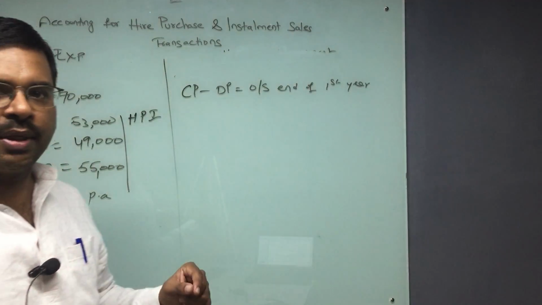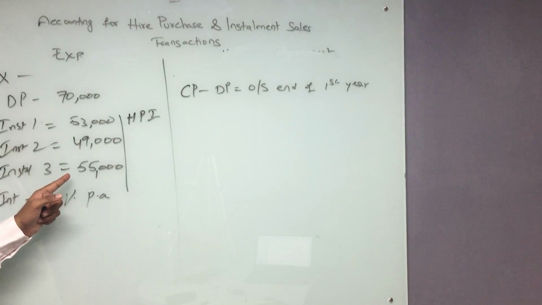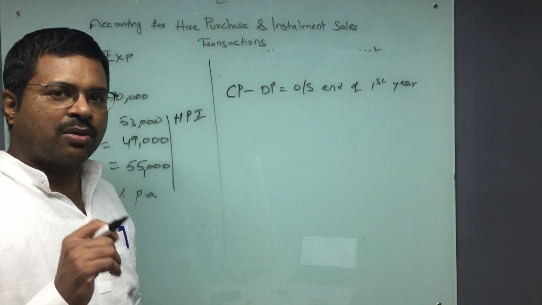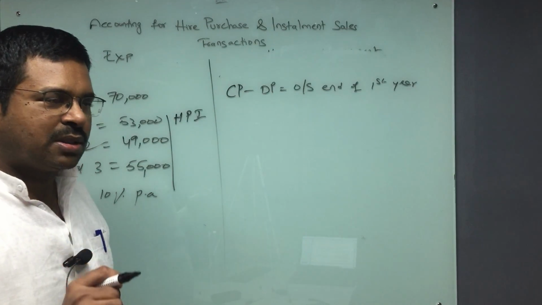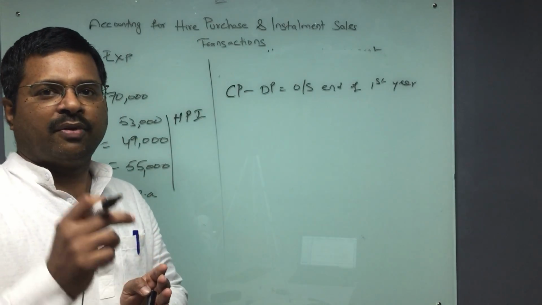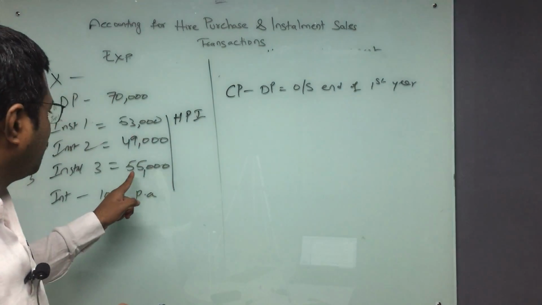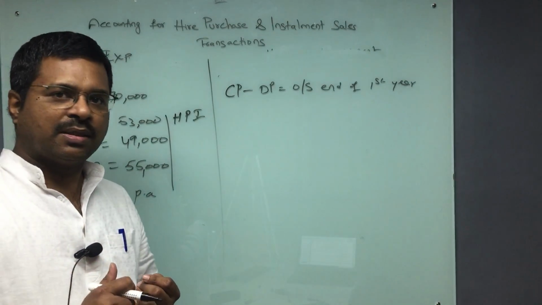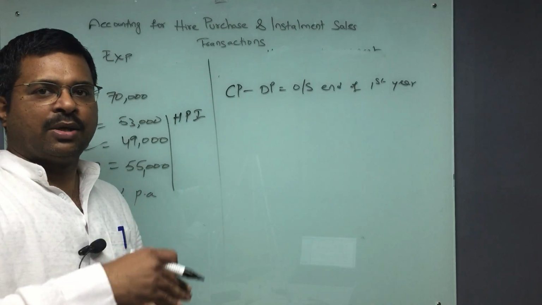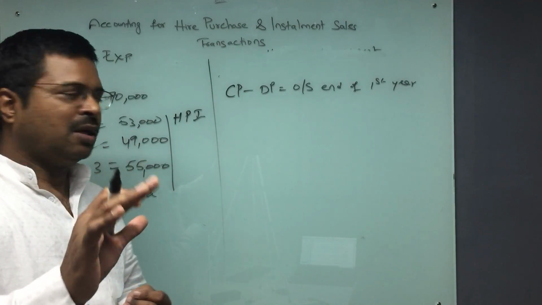So what we have to do here is, first we have to work out the cash price involved in the last installment. Why it is to be worked out from the last installment is because in the last installment you have only one cash price and one interest on that amount. Understand? In this you have only one cash price, there is no further installment, so there is no further cash price, so there is only one cash price and one interest.